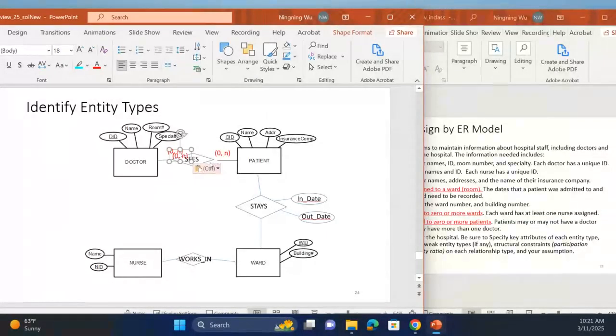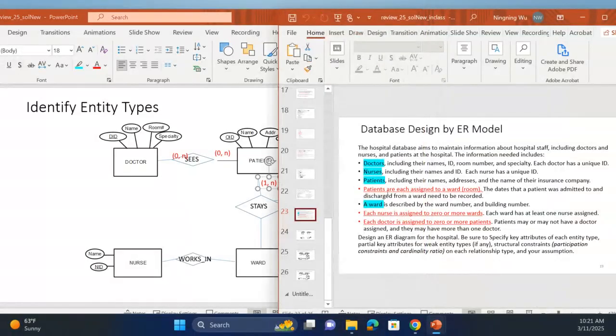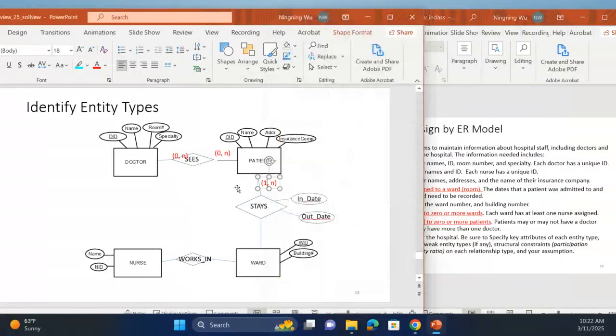So it means that the patient we report in this database will be the one that will be admitted to the ward. So that's why the minimum will be 1, because each patient is assigned to a ward. So they have to be assigned to a ward. So that's why the minimum ward a patient is assigned is 1.